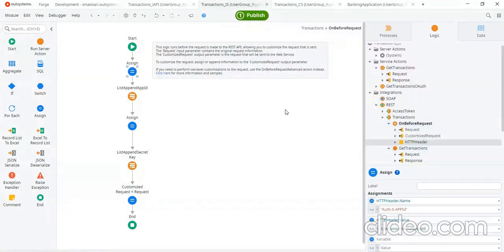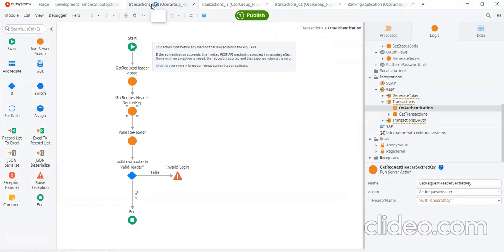So here I am going to create the key, app ID, and the value. And in the second assignment, I am again using some other key and that value. Here, when in the exposed API we added a logic, we are expecting from the consumer two keys and their values, this key and this secret key.